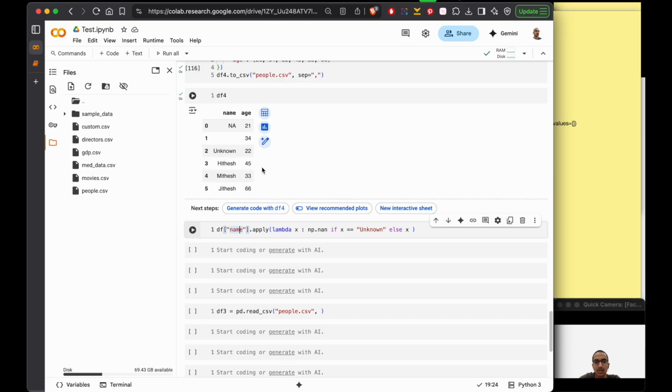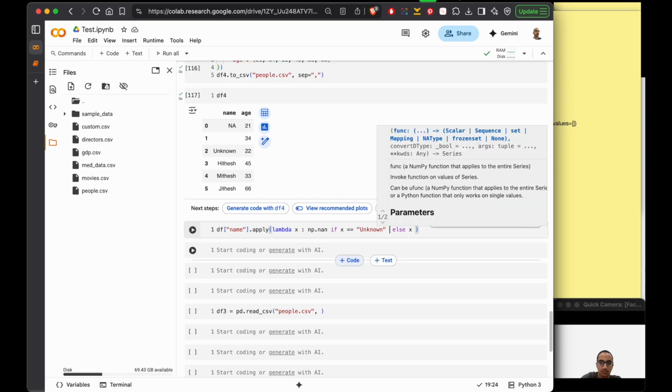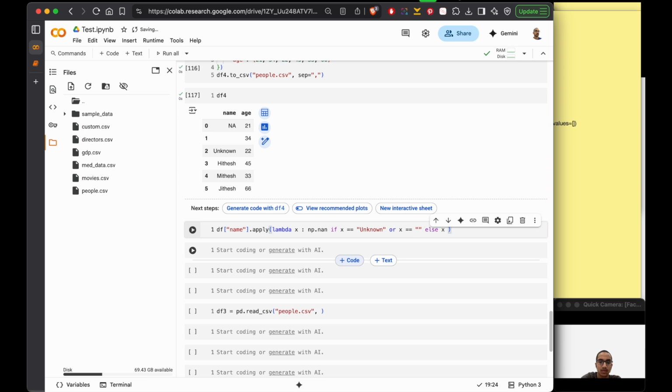So I'll have to do all these operations, like if x equal to unknown or x equal to NA, then I want all those to be replaced with np.nan, else I'll leave the columns as they are.